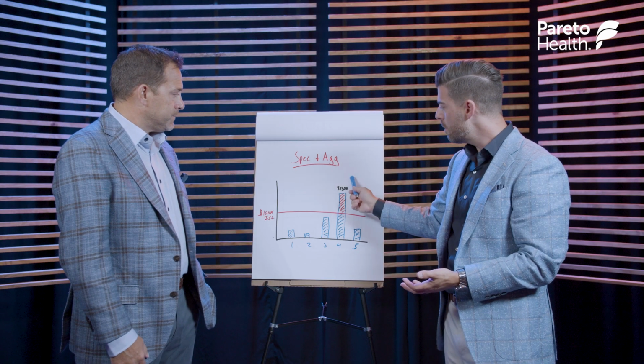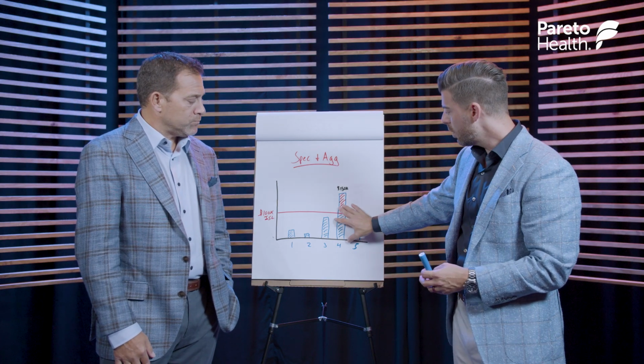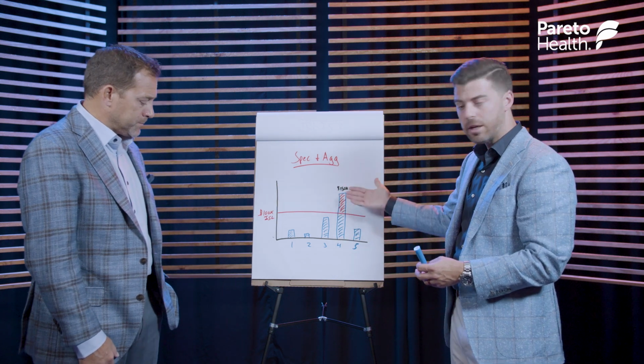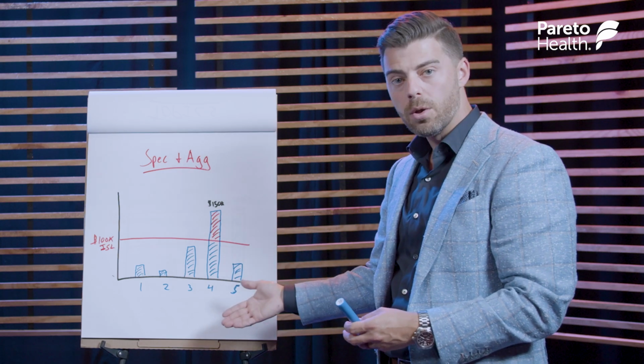So why don't we talk, Pete, you mentioned spec and ag. I'm going to take a moment and go through spec, and I want you to sort of layer on top of the things that I'm describing here. But let's look at this illustration real quick so that we know what we're looking at.